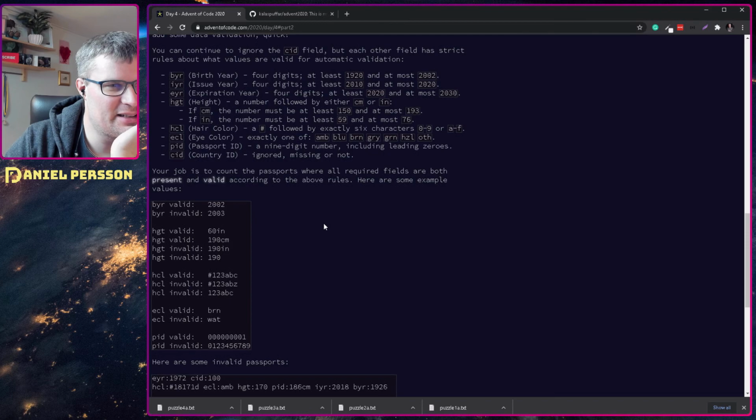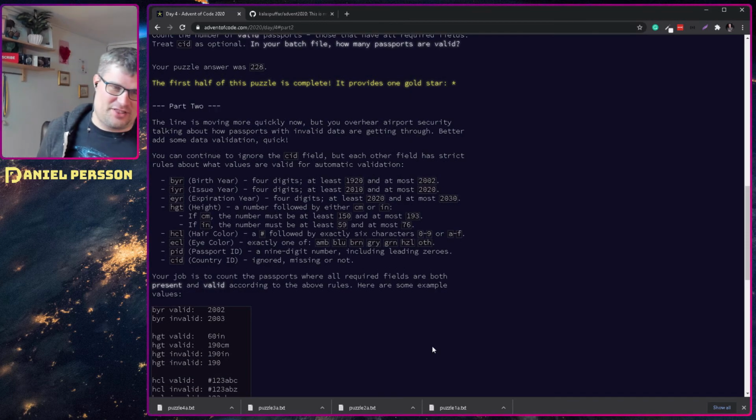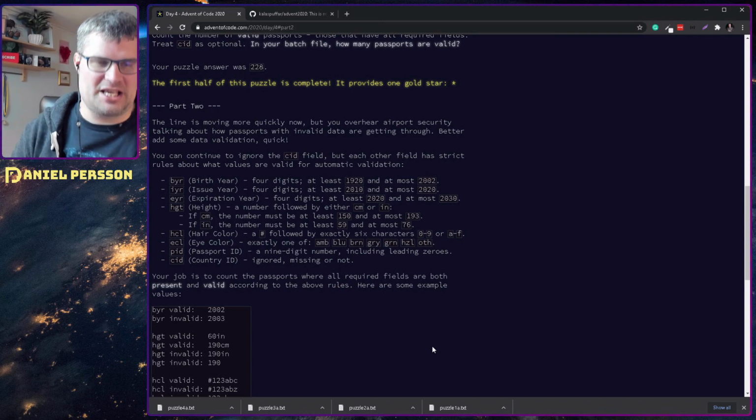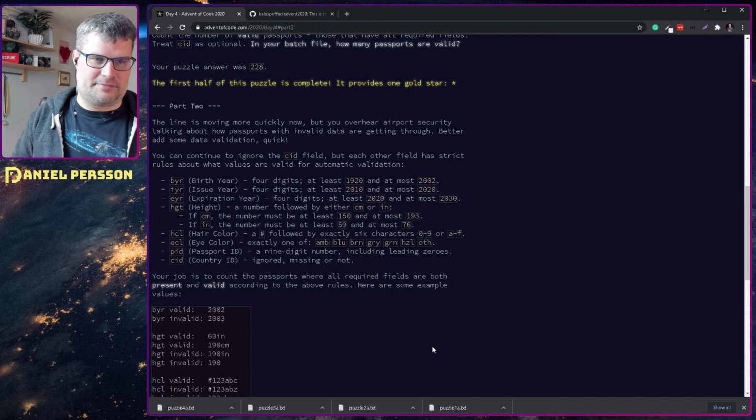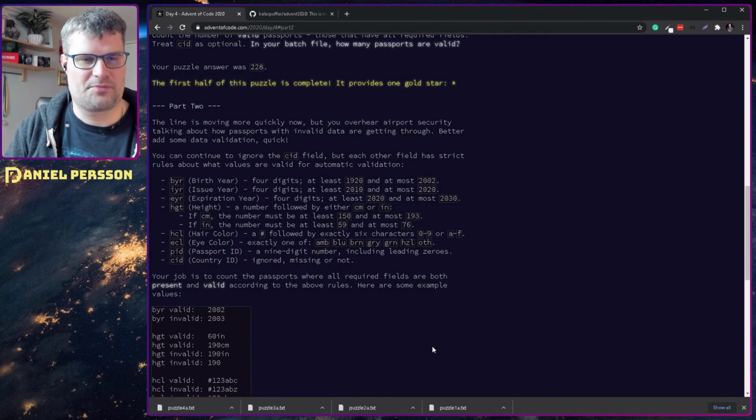Oh my God. So now we just need to take all these different things into account and require them to be correct. So we can do this in multiple ways. We can either have a lot of different data, or we can use regular expressions for all of these.